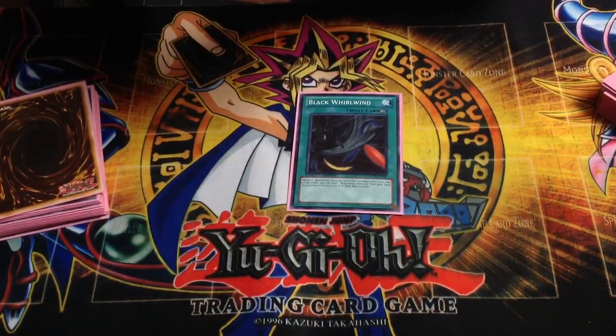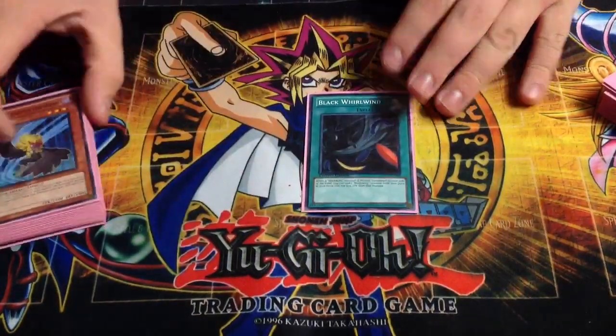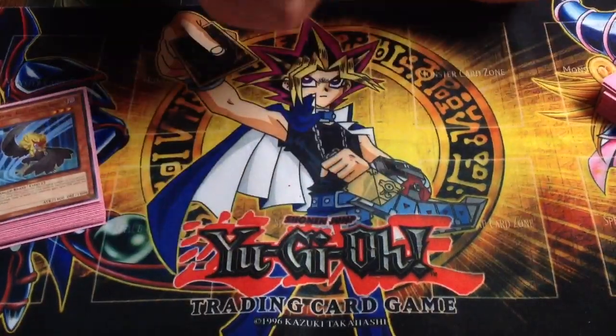Kalut, when a black monster attacks or is attacked, he sends his card from hand to graveyard during the damage step to have that monster get 1400 attack into the end phase. So level 3, 1400, 1000. Black Whirlwind. Take a spell.